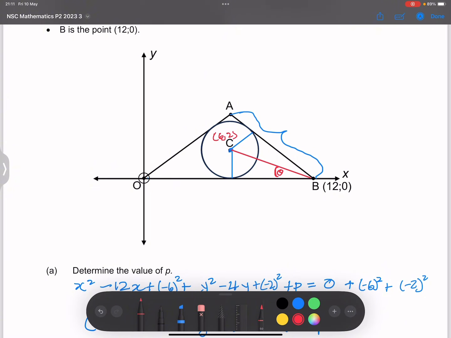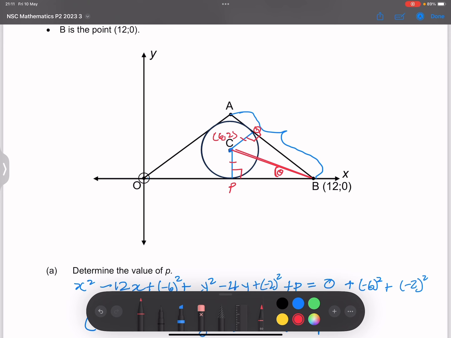But if you look at those two, let me call this point P. If I look at this triangle PCB, and I call this point Q, it would be similar to triangle CQB, right? Why? First of all, you've got a right angle there. Their hypotenuse is common, and you've got another side that is equal. So it would be right angle, hypotenuse, side. So those are similar triangles, right?